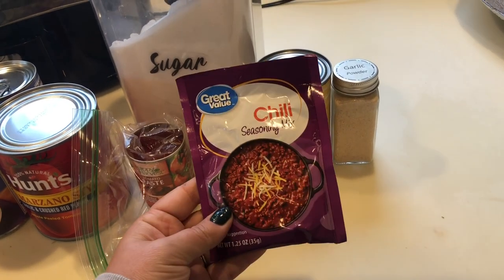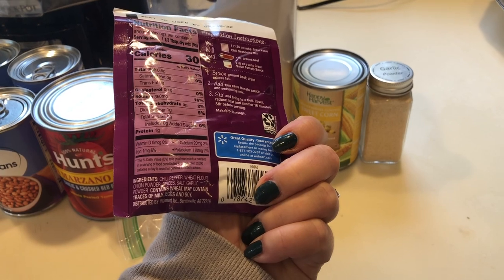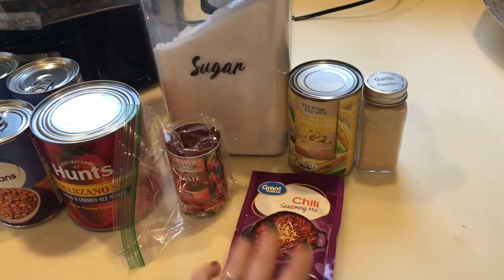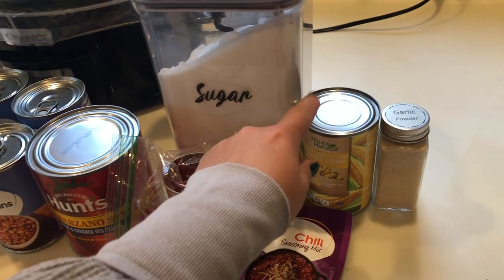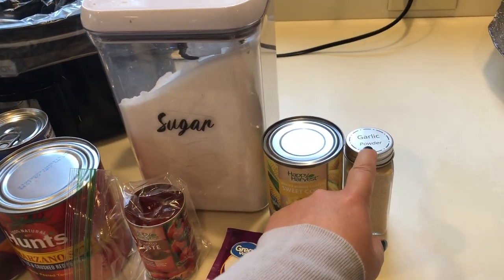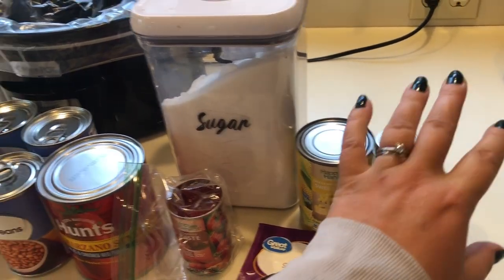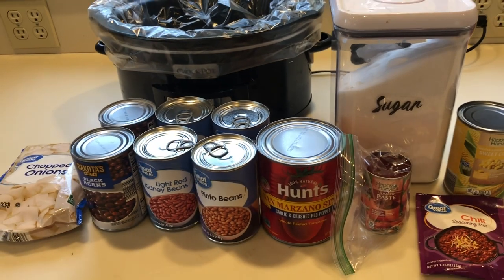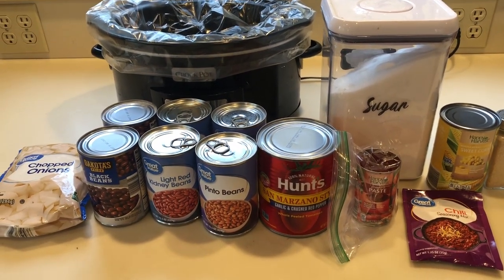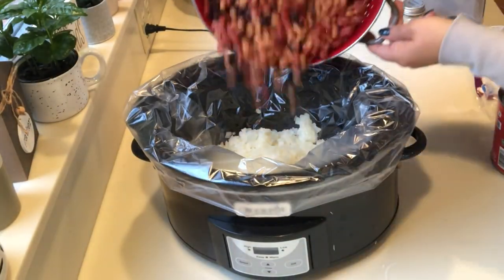I'm using this container of chili seasoning mix — honestly if I made this again I would use two packets, it needed a little more flavor once everything was mixed together. Then I have a can of corn and some garlic powder. The can of corn runs 49 cents at Aldi and garlic powder is 95 cents for an entire bottle — don't hesitate to buy one. If you add up all those prices, you should be able to feed about 10 people with this chili for under $7.